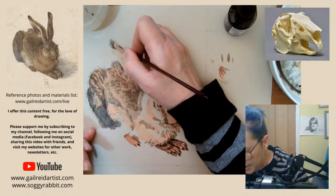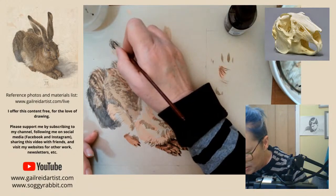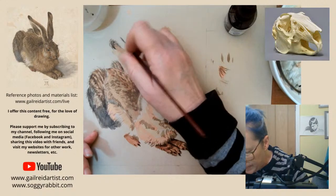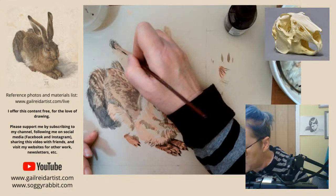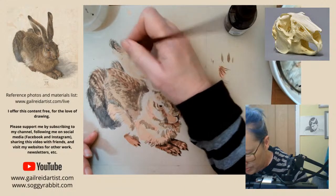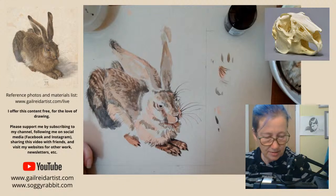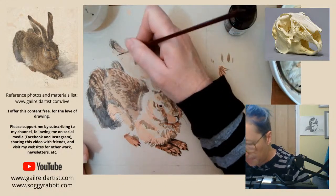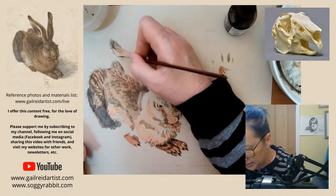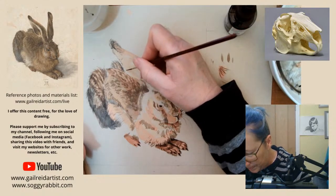So you could do these hairs with pencil. It really doesn't have to be paint. It's quite good sometimes, if you're doing a copy, to try copying in a different medium. Or if you're doing an original piece of artwork, it's quite nice to try using different techniques for the same subject and see how they affect the finish.